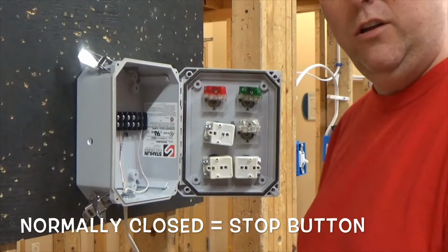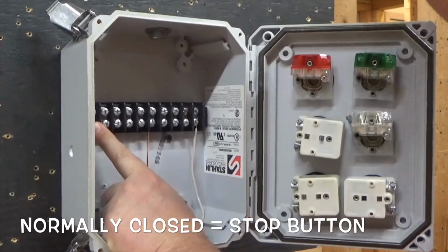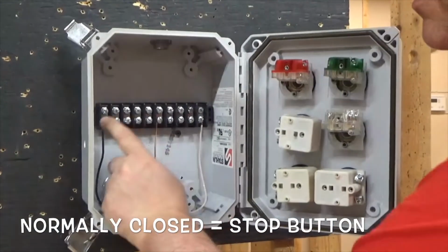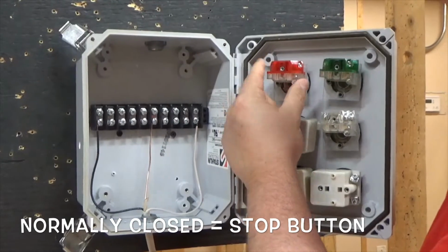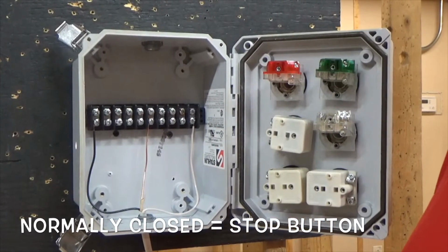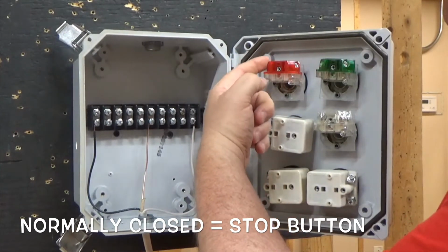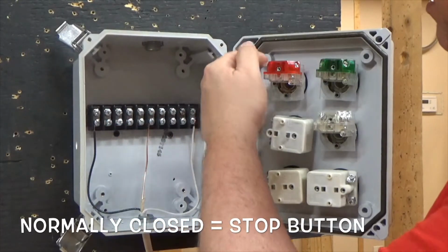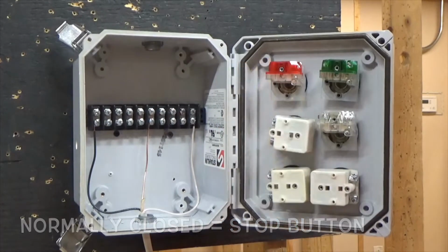So the first thing we're going to do is come from our hot wire here and run to the stop button. If you remember, our stop button is our red button, which is our normally closed button. What you're going to do is go from this terminal to the feed here, so when we turn the power on, power potential will be to here. Let me show you how to do that.